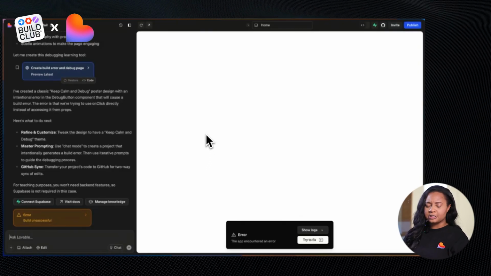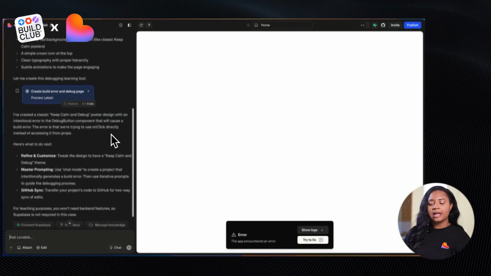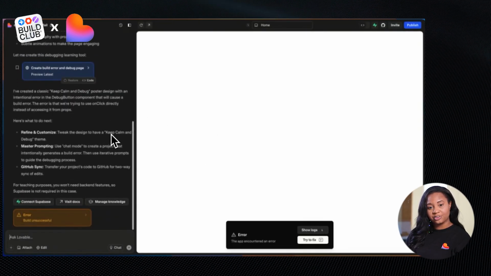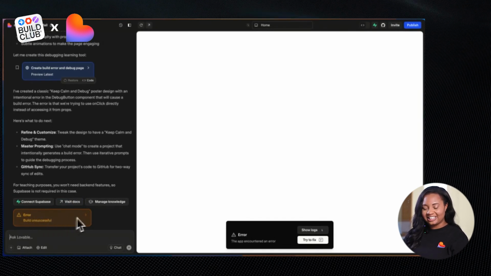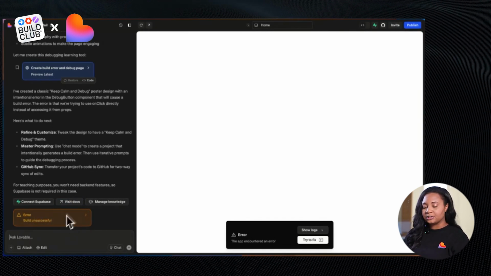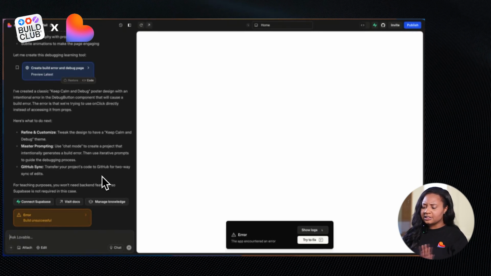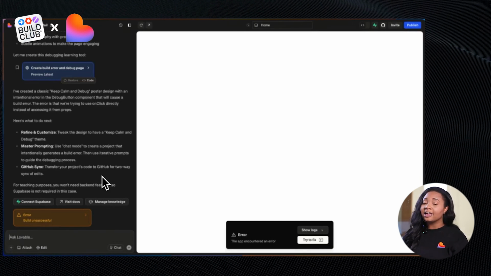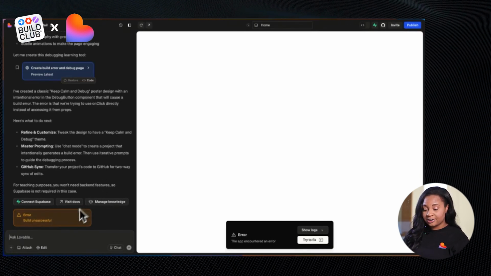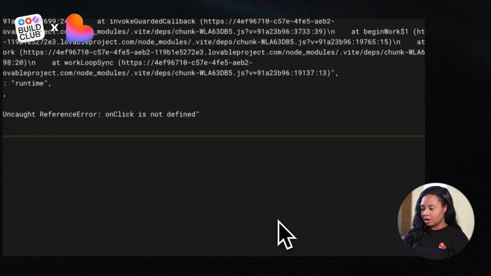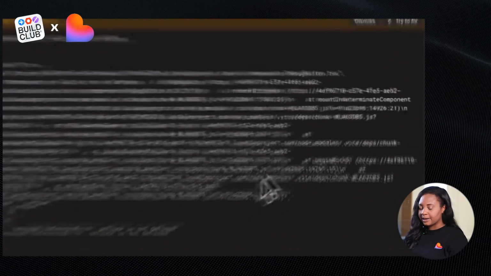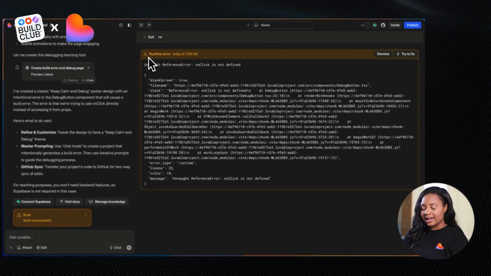So let's jump into this project that I may or may not have a build error in. I do have a build error. So as you can see highlighted here, we have an error, build unsuccessful. When you get this, don't panic. If you would like to explore what this error is, you can click on it here or you can click show logs. They bring you to this page where it will tell you what kind of error.